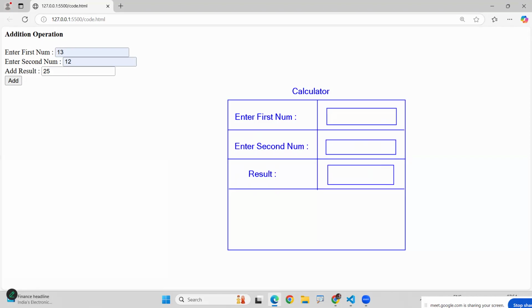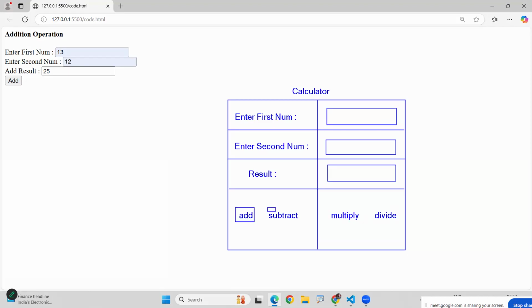Next, just divide into two columns. In the first column, write the buttons: one is add, second is subtract, third is multiply, fourth is divide. Just four buttons.